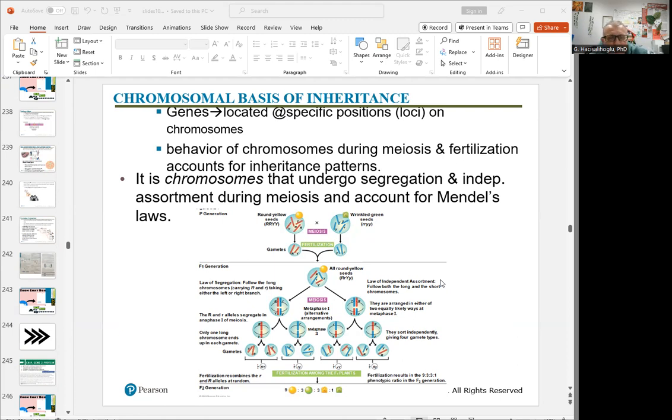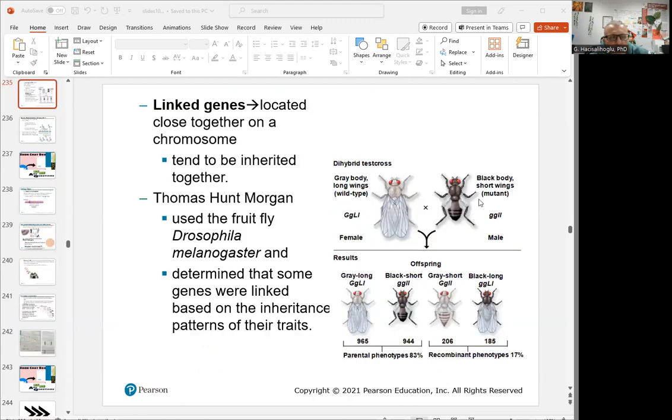After Mendel, other scientists worked on chromosomes, and they found that genes might be linked. That means they are on the same chromosome. If 2 genes are on the same chromosome, they are linked. The best examples are from work done by Thomas Morgan at Columbia University in 1905, with fruit flies, like you see in this example. When he studied the fruit flies, he realized that there are also specific things going on with the X chromosome. Genes on the X or Y chromosome are different from those on other chromosomes.